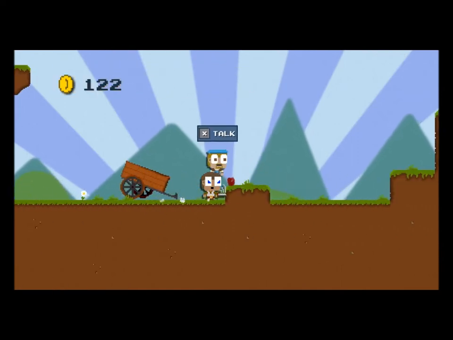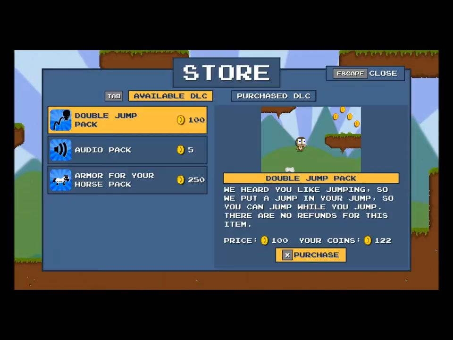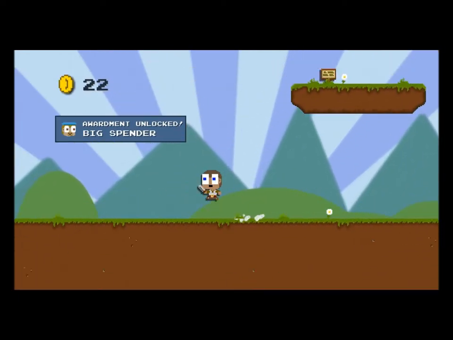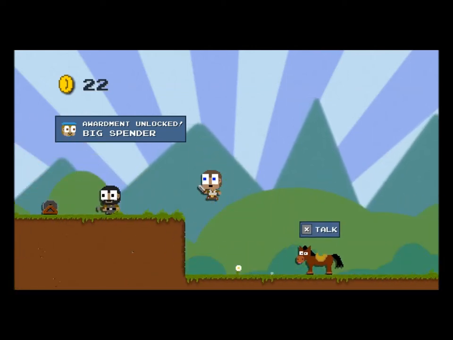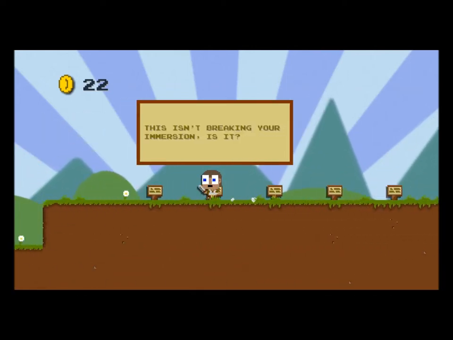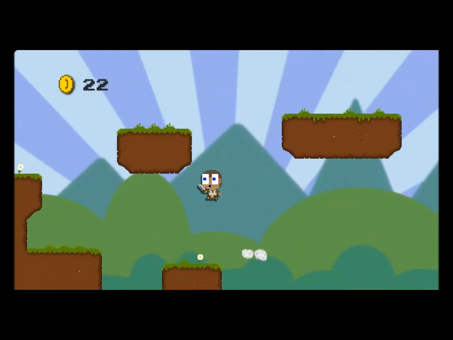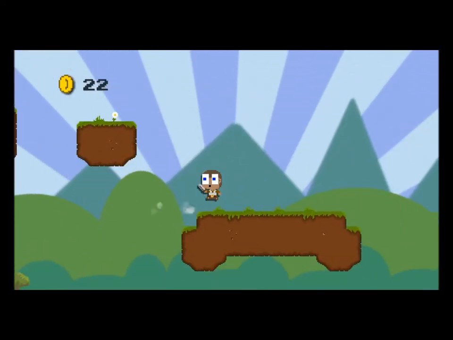That's so funny. Oh, I didn't mean to hit him. Double jump pack, I suppose. Horse can wait. I want to make sure it's boom boom. Oh yeah, boom. Like I'm jumping these like they don't even know. Oh, there's loads of stuff up here. No.